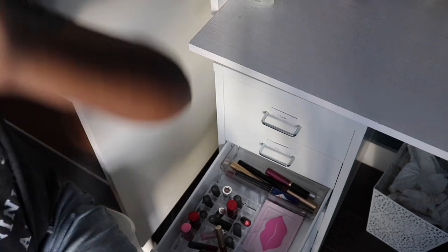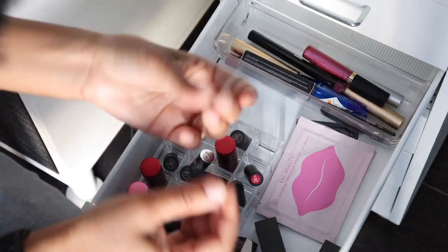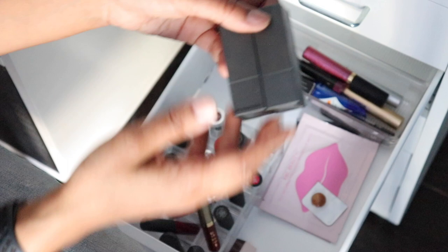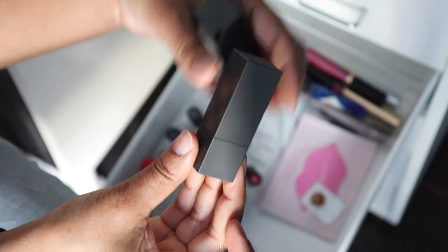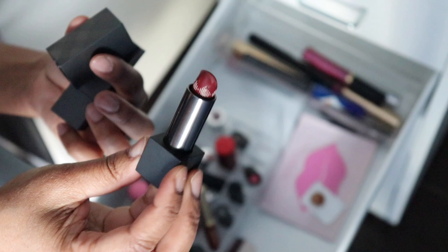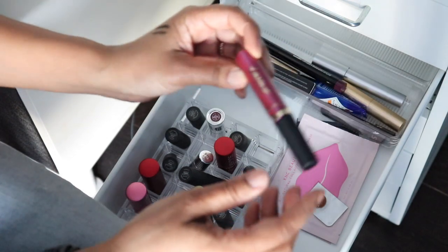Something tells me I'm definitely getting rid of something in the lips drawer. My Burberry lipsticks aren't going anywhere — I use these, they're bomb. They magnetize together because they have a magnetic closure — so cool. These are the fanciest lipsticks I own. This is Military Red which I haven't used yet, and this one is like an oxblood color — it has a little plaid pattern on the bullet, which is so fancy. We're keeping these.